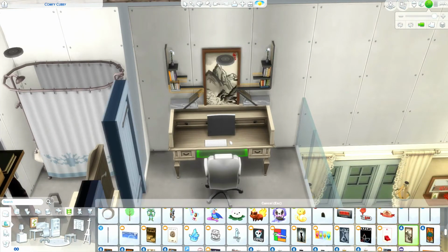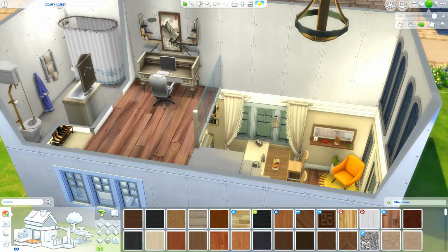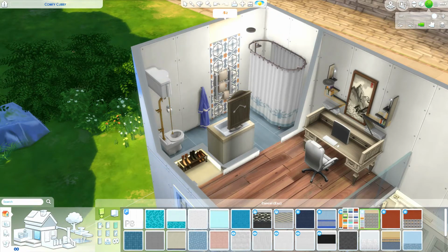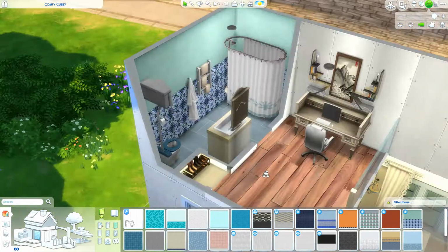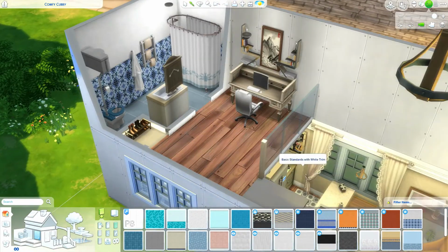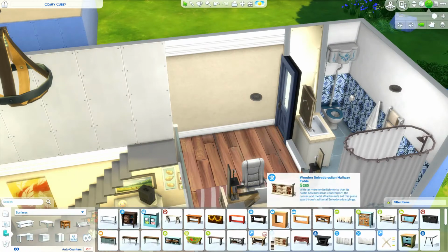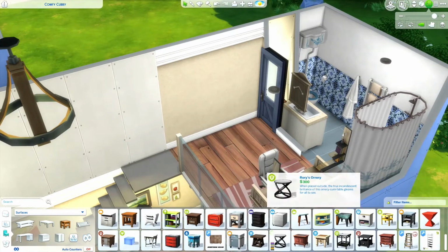Solved that problem. I couldn't believe that I actually forgot to put a stove in the kitchen, and I even play tested the house. That's the crazy thing. But I realized after, when I got to the point of the screenshots, and I'm like, how did I not realize that there was no stove? It was because my sim, while I did have her test out the kitchen, I asked her to cook something and she made a salad. And I was like, cool, the kitchen works. She made a salad. Awesome. Hello, kind of need a stove. So yes, I did get the stove put in, and I did play test it.